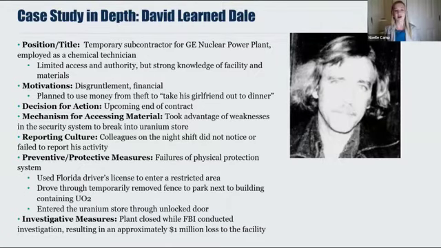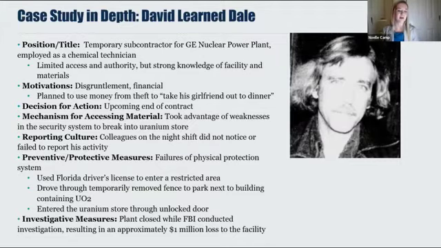His decision for action was the upcoming end of his contract, and he took advantage of weaknesses in the security system at the facility to break into the uranium store and steal the material. There were several notable failures of the physical protection system. David Leonid Dale usually worked on the day shift, but he came in with the night shift that day and used his Florida driver's license rather than a badge. It looked similar to a badge, so he was able to enter a restricted area. The security guards were not checking closely enough to realize that his Florida driver's license was not a real badge.